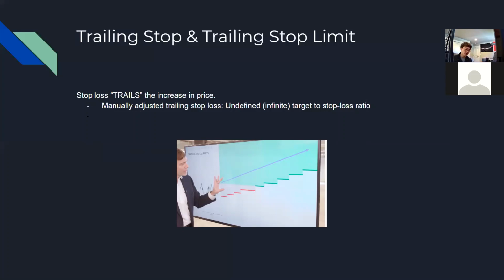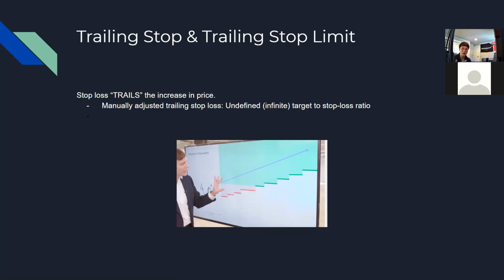So let's say that you have $50 per share of Tesla stock. It was at $50 per share, and it suddenly rises up to $100. Well, you don't want to set your stop loss back down to $40 because then you're going to be losing all the potential profits you made from 50 to 100. So instead of that, you will increase the stop loss to 90, so that instead of dropping all the way down to 40 and then selling, it will start to sell at 90.